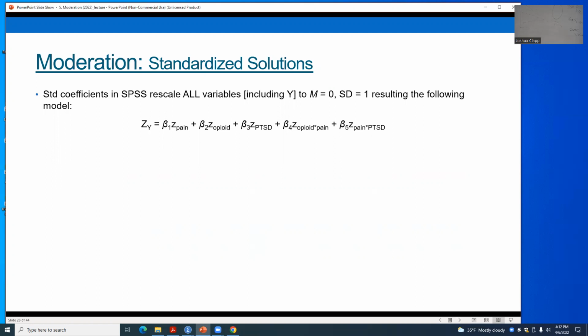So when you ask for and request standardized coefficients, what SPSS does is say, okay, Amanda is telling me to take the z-score of my outcome variable and the z-scores of all of my IVs and just regress the z-score of the outcome on the z-scores of all of my IVs, and that gives me my standardized coefficients. That's all it is. You're just rerunning your model. What SPSS is doing is just rerunning the model with z-scores instead of your raw variables, okay?